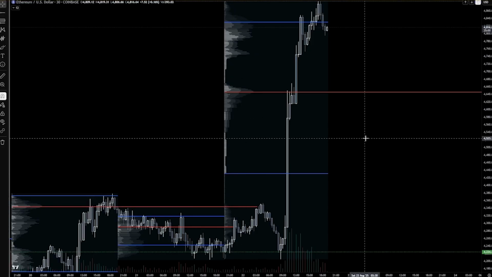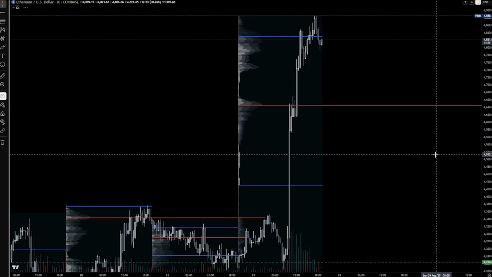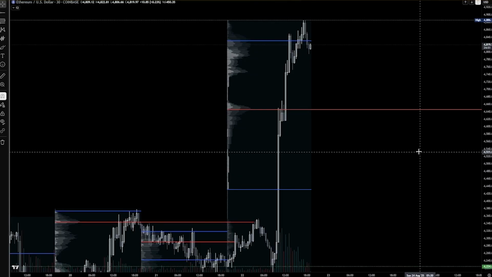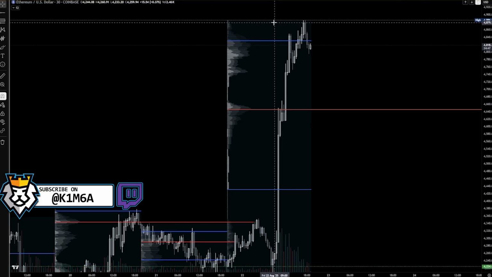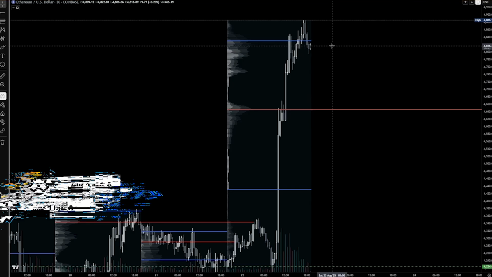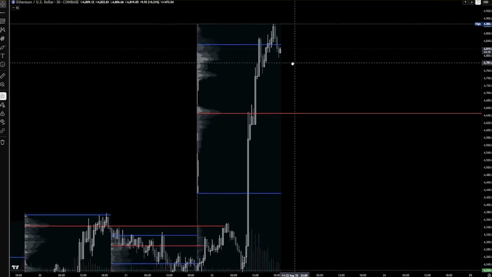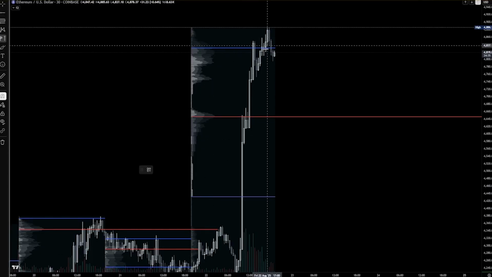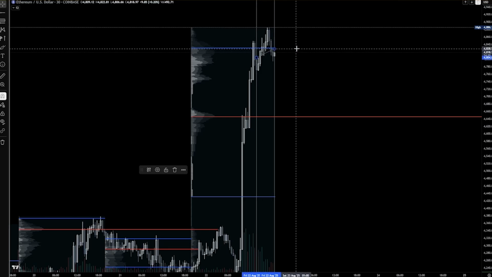If you want to just keep it simple, it just swept the all-time high. It has potential to get sold, at least retrace a little bit. Now, where are we going to hold up here is a better question. And even if you aren't considering some of the other confluence, maybe we'll just look at the buyback.